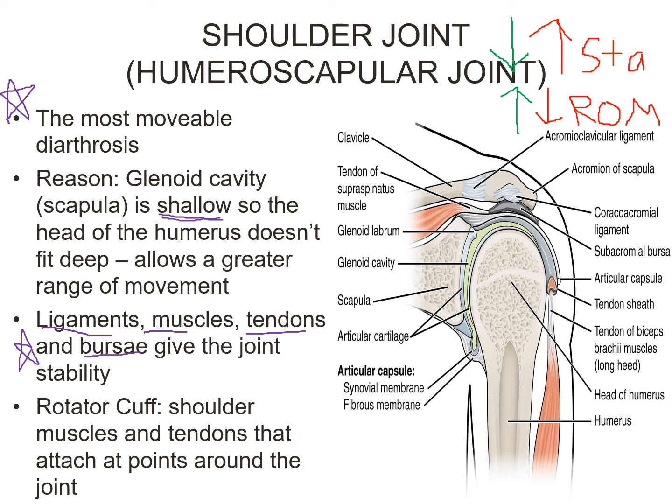But because that glenoid fossa is so shallow, because it's not really a big pocket, we do have a lot of freedom to move our shoulder. And therefore, very susceptible to injury. As we get older, the main thing that gets injured is the rotator cuff. And the rotator cuff is a collection of 4 muscles that help protect the shoulder joint.